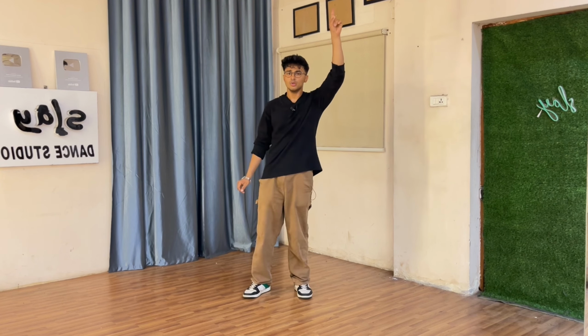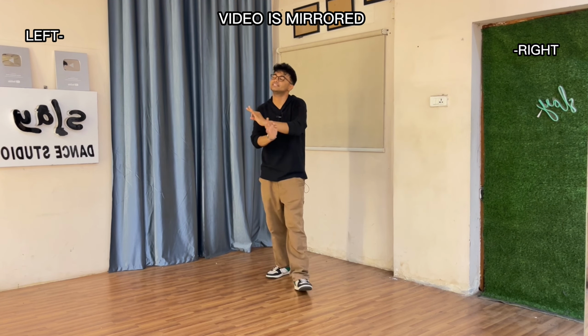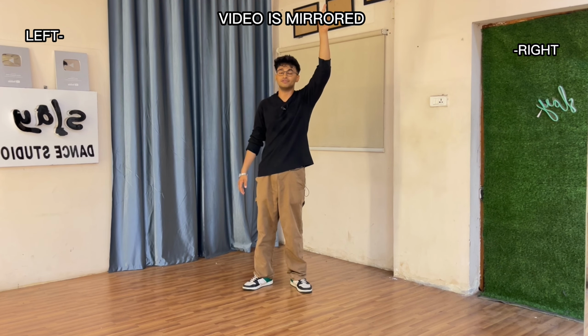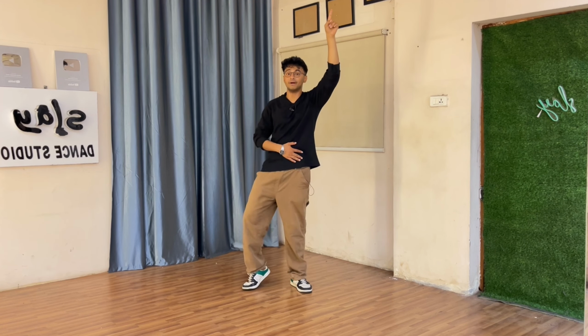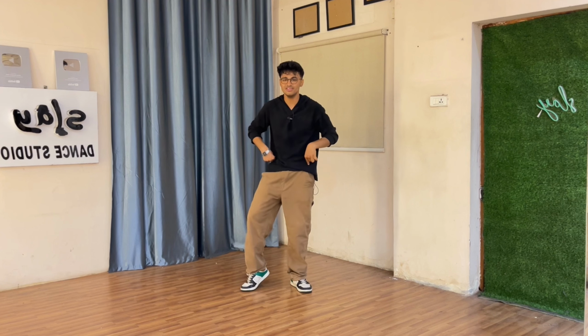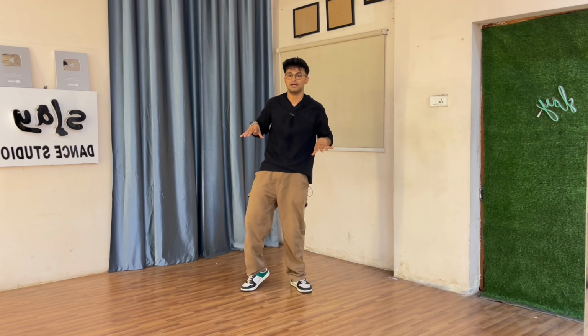Oh yeah, so first thing first, you're gonna go "Mename Toda Jija Nishabe." Let's see what you need to do, guys. Basically this dance goes super easy. You're gonna just point up like that, and for that you need to shake your hip as well. It goes tampaka tampaka tampaka tamp. For that you're gonna keep your left onto your toe so that it will be easier for your hip to move around like that. Alright, tampaka tampaka tampaka tamp.